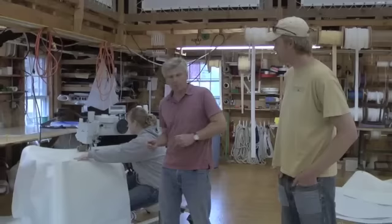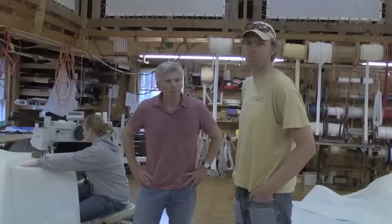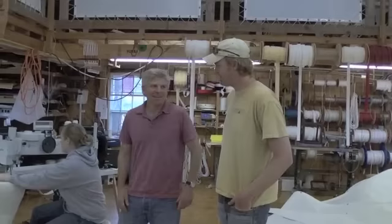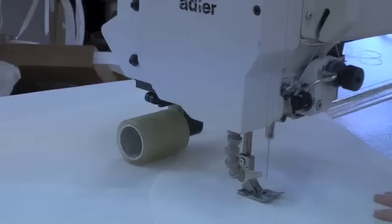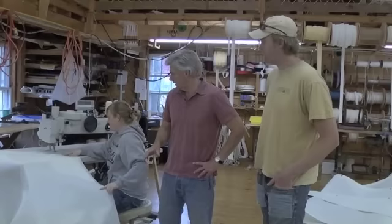Let's move on to the sewing. Jesse is over here at the sewing machine. Jesse is sewing reinforcement patches on the sail to basically back up the points on the sail that will receive the most load, whether it's reefed or fully hoisted. You can see there are multiple layers all stuck together and then sewn in the corner. This is not your mom's Singer sewing machine — this machine can sew through very thick, durable layers of fabric. It's pneumatic, the needle is cooled by air, and it's a pretty wild machine. You want to be paying attention when you're using this thing.